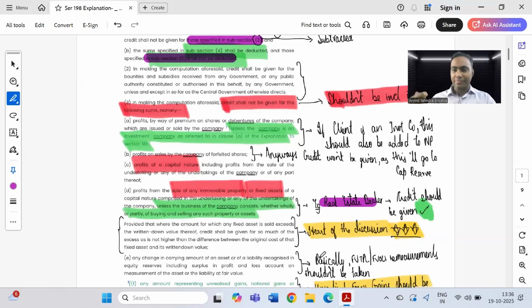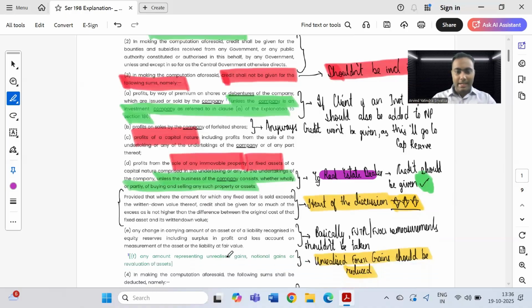But guys, think logically. Is this gain an actual gain? No, it's a notional gain. So ideally, when you're computing your profit, this would have been included in your profit and would have inflated your profit. Since it would have inflated your profit, when you apply the percentage that is permissible as remuneration to the directors, you're giving the profit out of an item that is notional nature, which is not right. Hence, you're removing the same. I hope that is very clear, guys. Yes. Next.